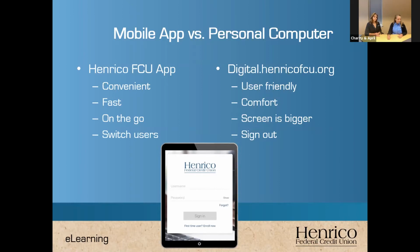Agree. And the one thing that I will say about PCs is that a lot of times you can go to the library, you can use their PCs, you can use a family member's PC. There is a sign out button when you use your PC. You should always sign out of your personal computer with your digital tools because that will keep you safe. It is made that way. You do not have the same sign out feature on your phone because once you leave your app on your phone, it automatically signs you out. So you don't have to go through all that. But your sign out feature is a big, big thing with your PC.